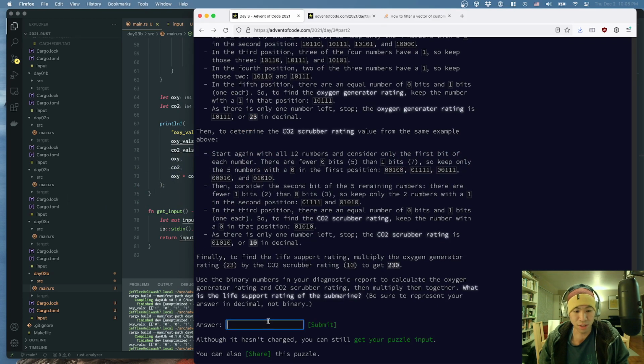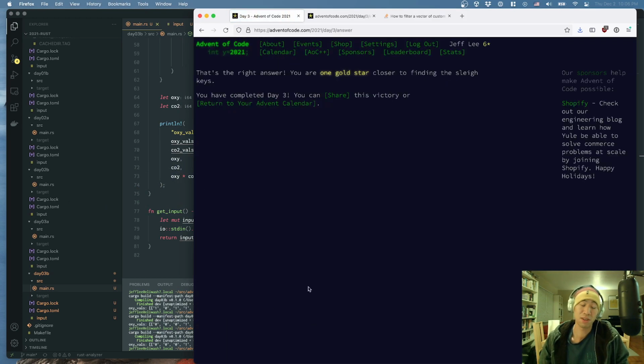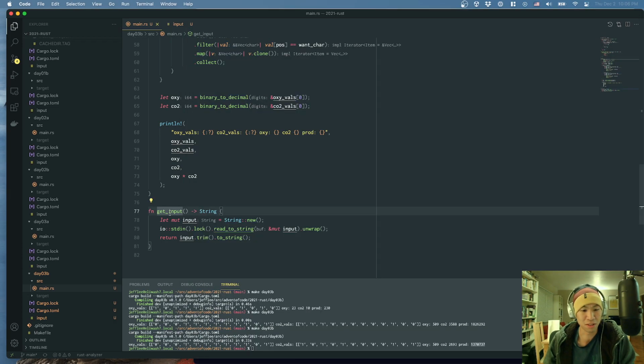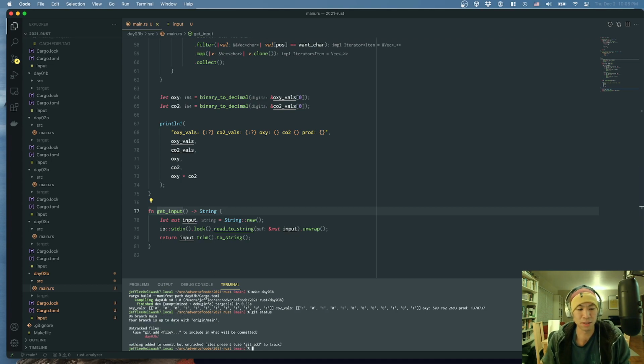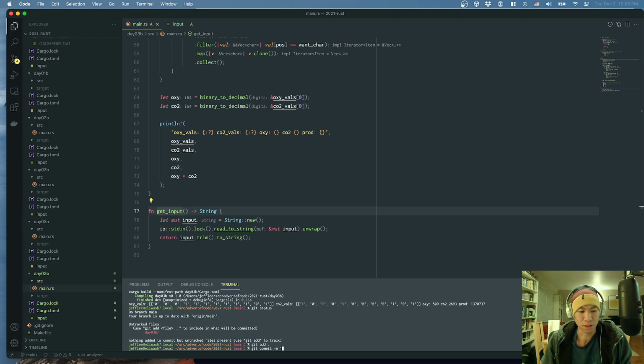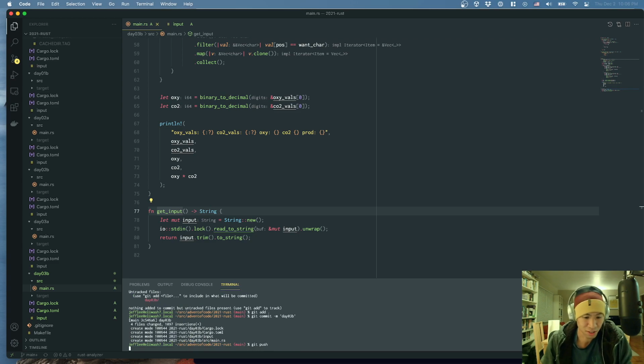So let's see if that goes. All right. Whew. I feel like we lucked out a little bit. At least our bugs weren't too serious there. That's fantastic. All right, that is day 3 of Advent of Code 2021 in Rust in the bag. Let's go ahead and throw that into Git. And we are done for the night. Maybe we can even go and play video games afterwards if we still got the energy.